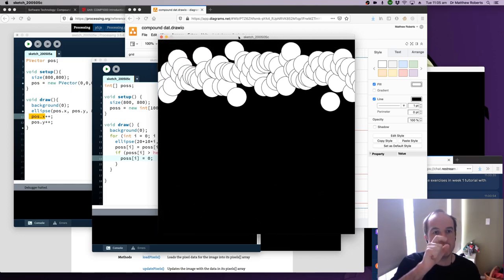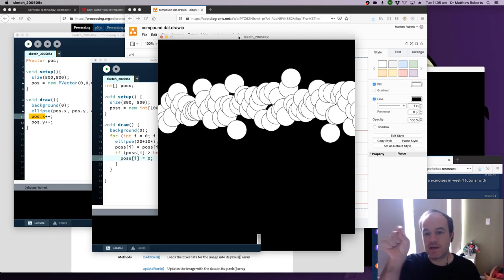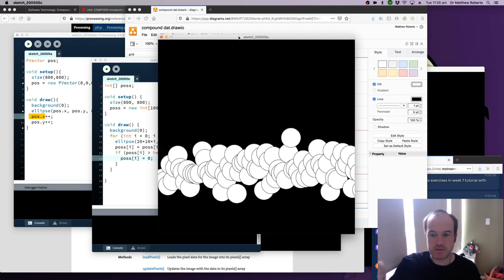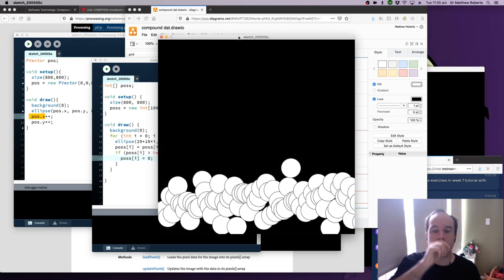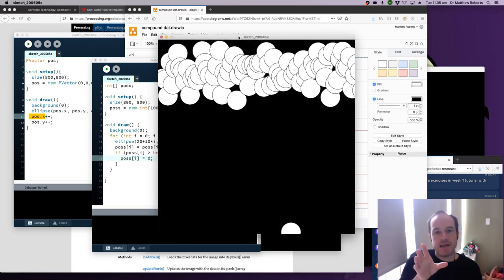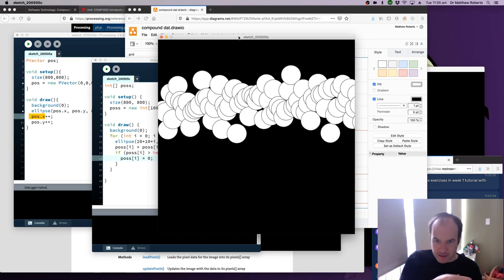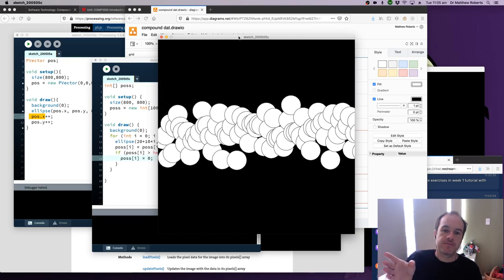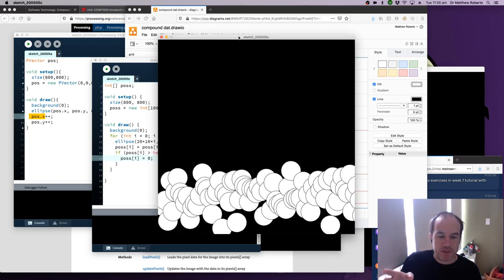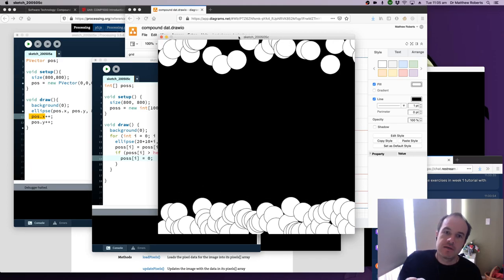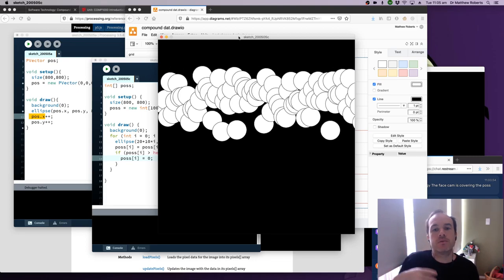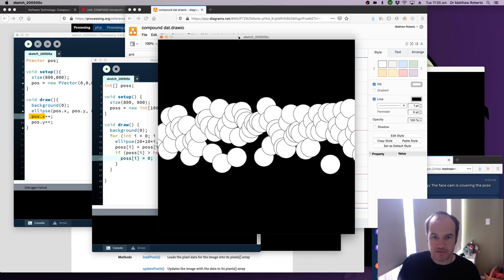I haven't had to have pos 1, pos 2, pos 3, pos 4, and then pos 1 equals pos 1 plus random, pos 2 equals pos 2 plus random. That wouldn't work. But because arrays give me a nice way of naming a big chunk of slots, and each of those slots works exactly like a variable, I don't have a problem building 100 different slots and treating them all the same. They're all running the same code, but because there's randomness in the code, they're getting slightly different values.